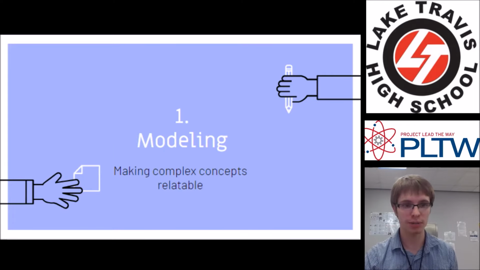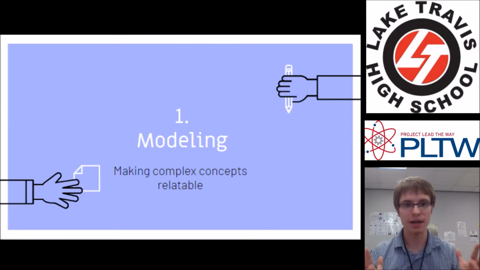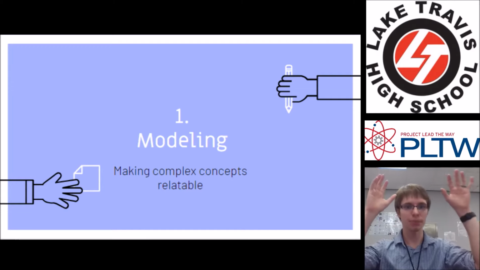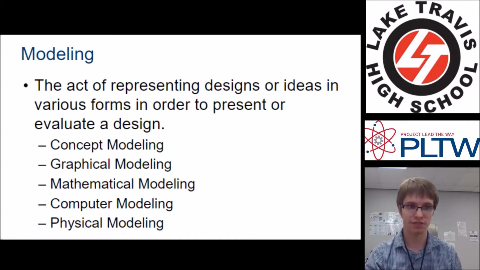So the first thing we're going to talk about is modeling as a whole. Modeling is a very important, very powerful concept out there in all kinds of disciplines of math, science, philosophy, you name it, all kinds of schools of thought. Modeling is taking a complex idea and boiling it down to a simpler concept, a simpler understanding of it, a simpler relationship, for instance.